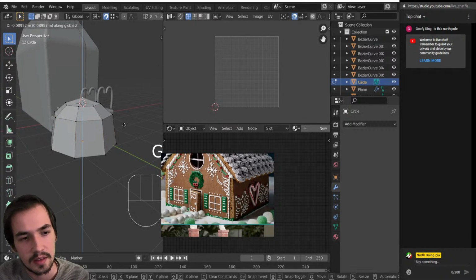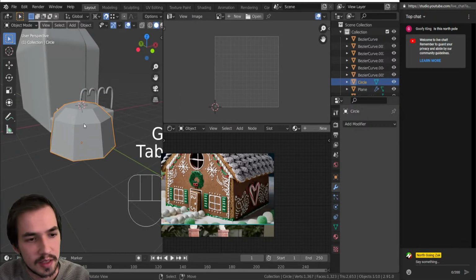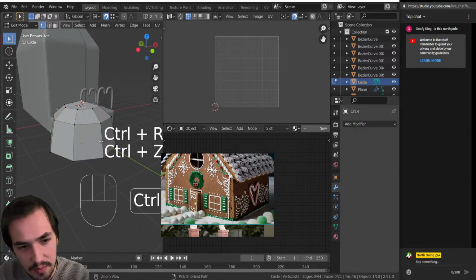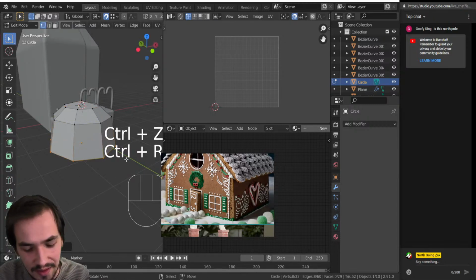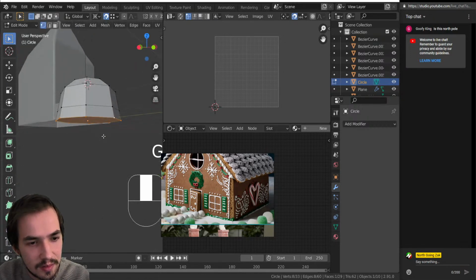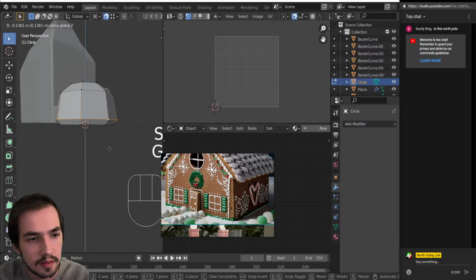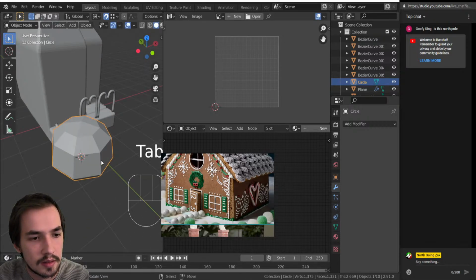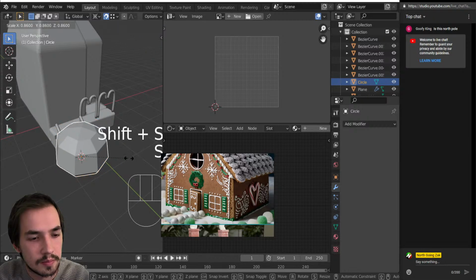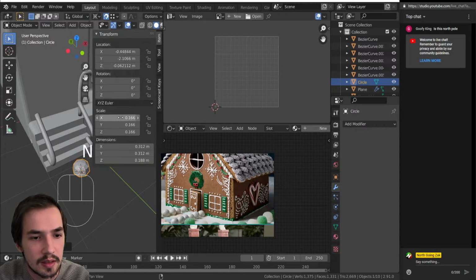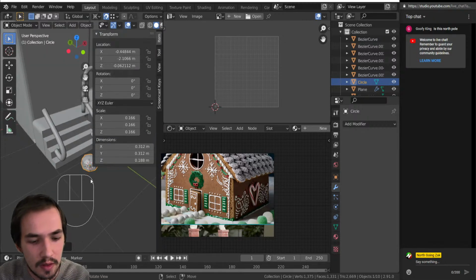And clearly, this is too big. I'm going to apply the scale right now. Don't worry, I'll fix it. Well, actually not right now. I'm just going to add one more thing here. And then let's just scale that in, bring this down. When I scale it down, I don't want to get tripped up with the weird scale. If I go to item, you can see this is irregular. That can kind of mess things up. So Control A to apply scale right there.